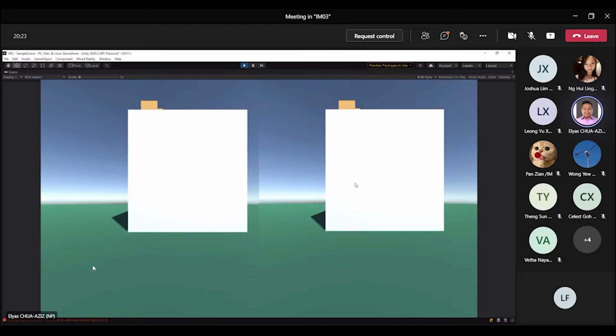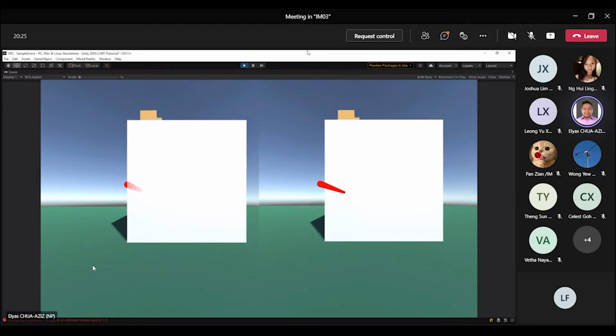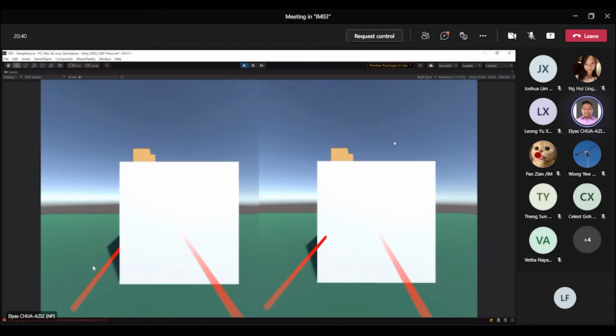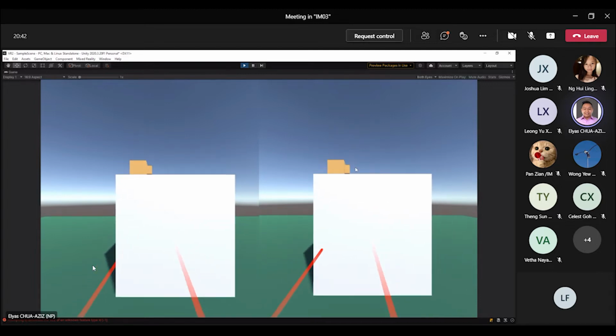Okay, so last week we had this: move our head and move our hands. This is my left hand. I'm holding left shift now, and then space bar, I'm moving my right hand. These lines that you see here are the ray casts. So let's try and aim our hand at this cup here. I'll use my left hand, so I'll hold left shift. Then you can see that once I hit the cup, my ray becomes white.